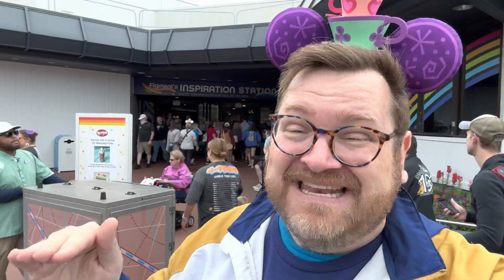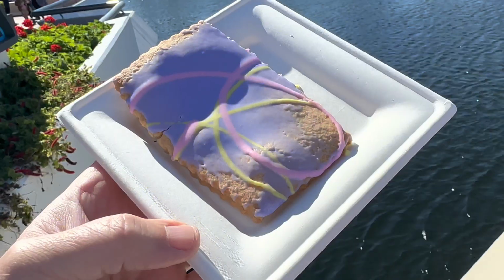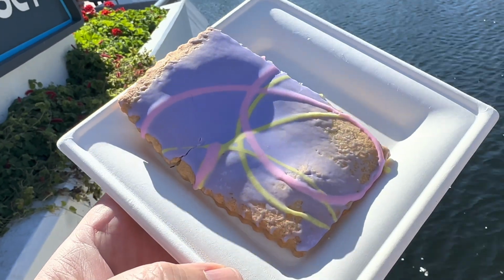They're all very rainbow colored and exciting. I've got to be honest, I did not have high hopes for this food. I thought it was just going to be sugary and not so great, but spoiler alert, freeze-dried Skittles are one of my new favorite things ever. They are amazing. Got to try it while you're here. There's also a wonderful walk of colorful cuisine item here.